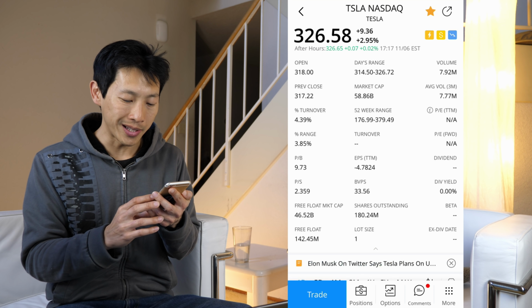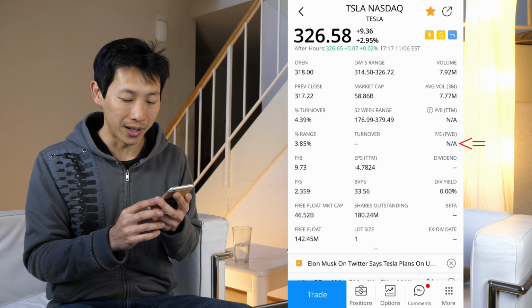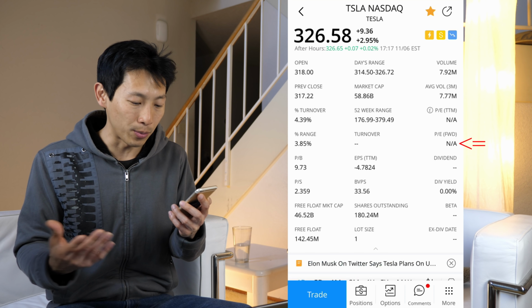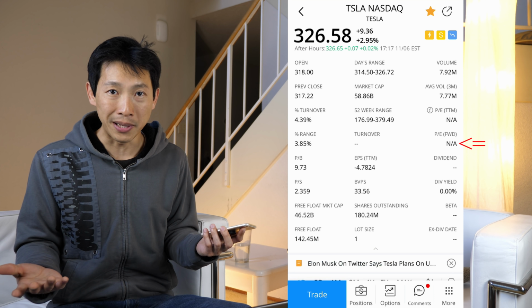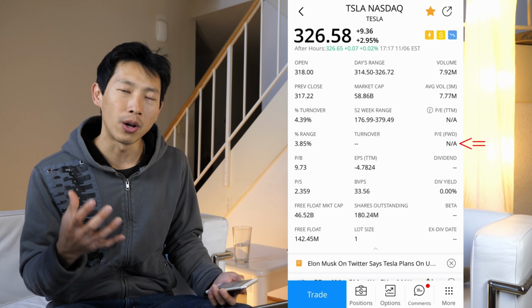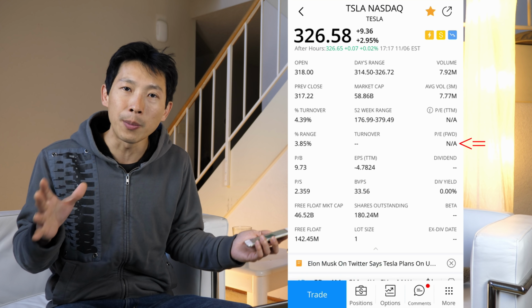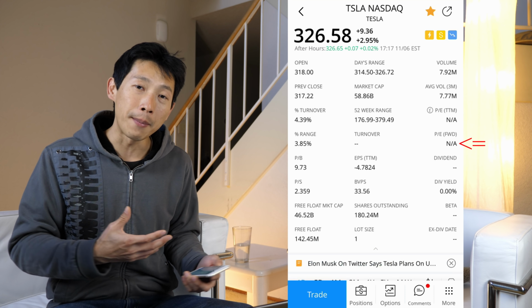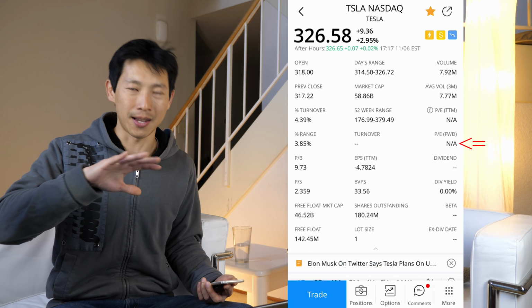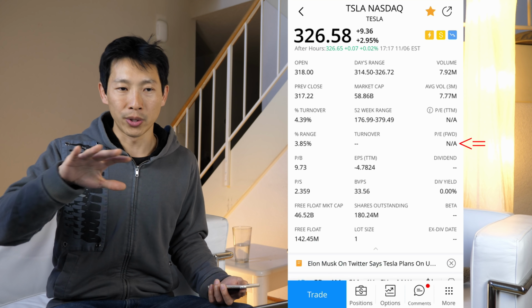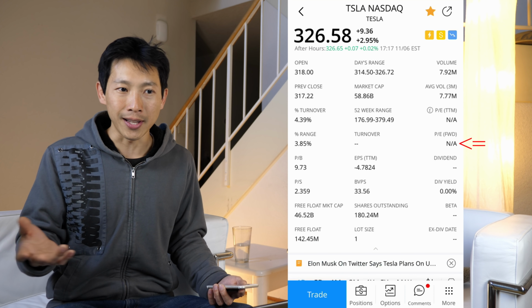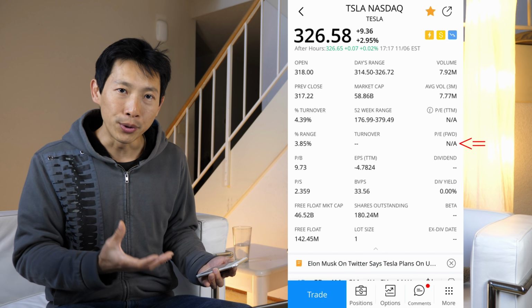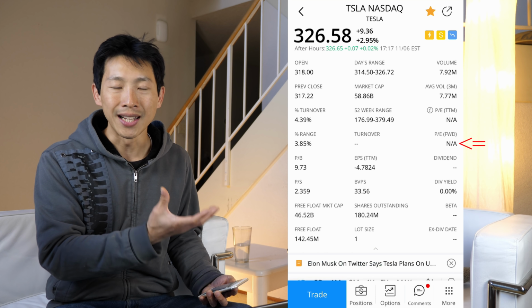So you might wonder for this Tesla stock, how come it's not available, N/A? It's probably because it's not a positive PE ratio. They have been making a loss, although usually for these somewhat new companies, they start off making a loss and then they get more and more revenue. And then at some point, hopefully, they switch over to positive earnings and then they make a whole bunch of money and then they prove that the cost of their share is justified.